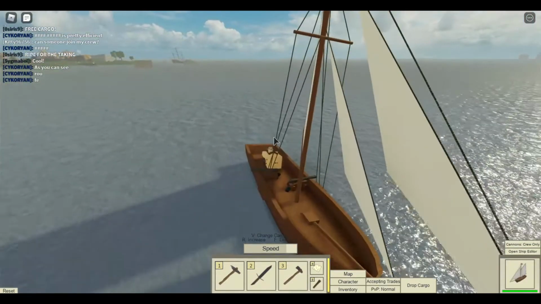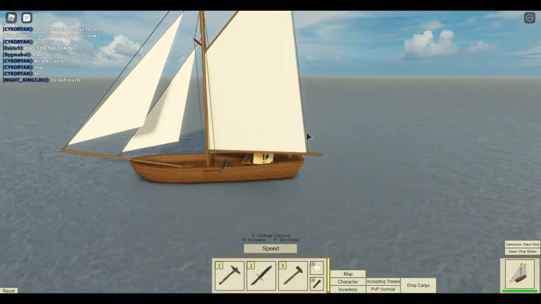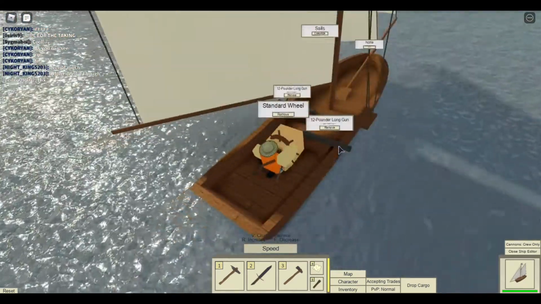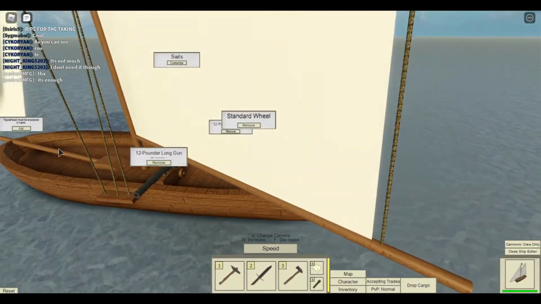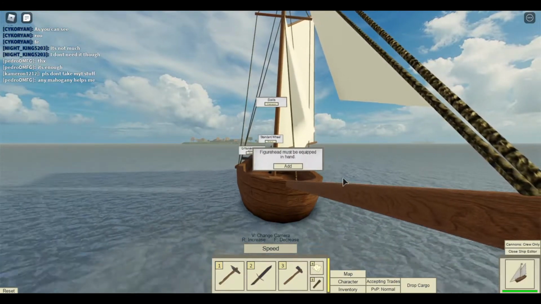So I honestly have no idea where I'm supposed to be taking this. So, yeah. Cannon's crew only. Okay, open ship editor. I can't remember this. I have cannons there. What's up front? Add anything? What'd that say? Go back. Figurehead must be equipped in hand.